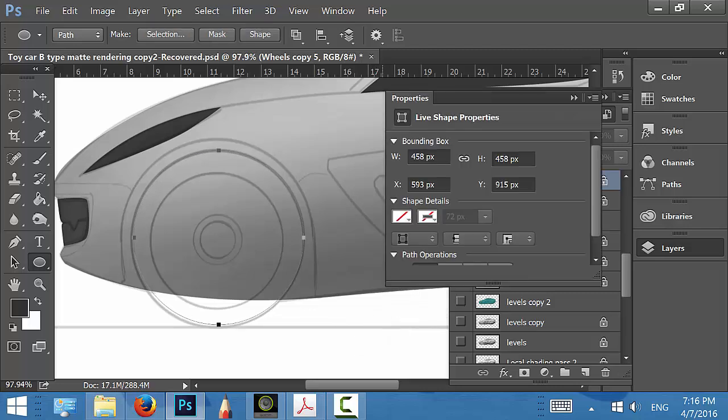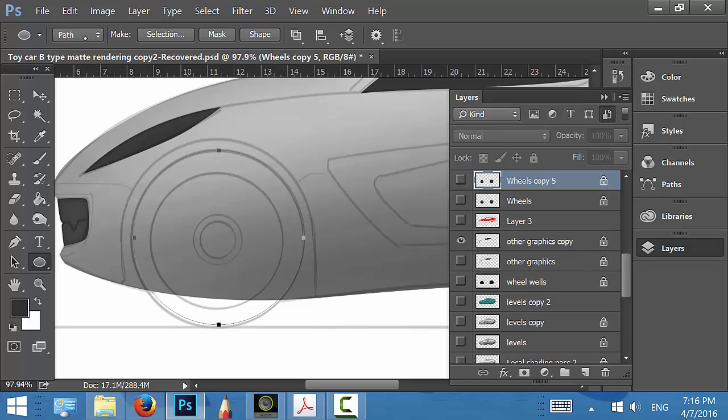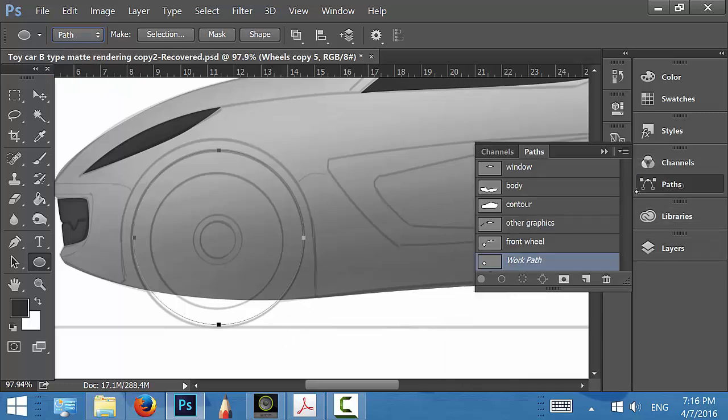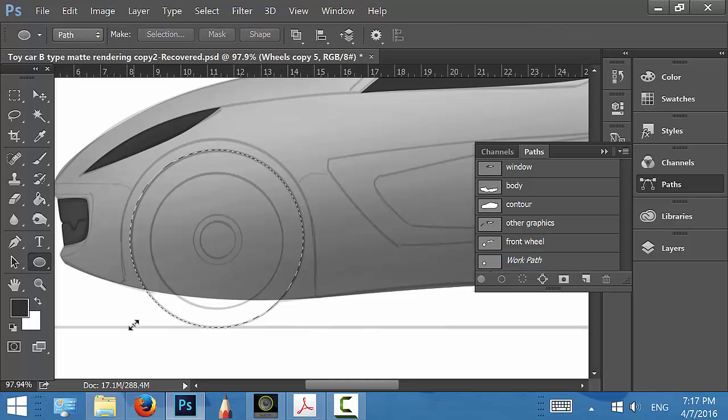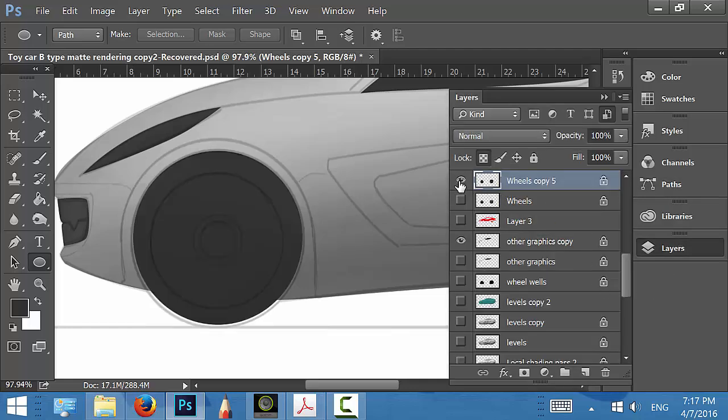So let's say that I want it there. So how do you make that a path? Up here you can choose to be shape, path or pixels. In this case I made a path, right? So here I did Control T for transform, and I put it where I want it. Then if I do Command Enter, I get that, and I can fill it with my paint bucket and so on. Right? So that's how those were done here and there.